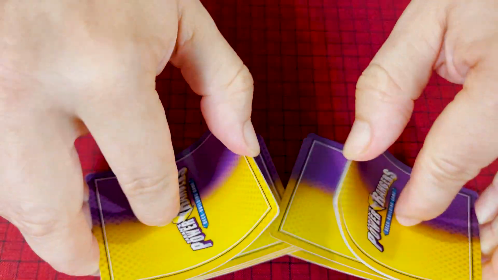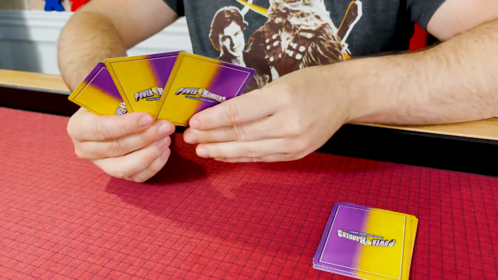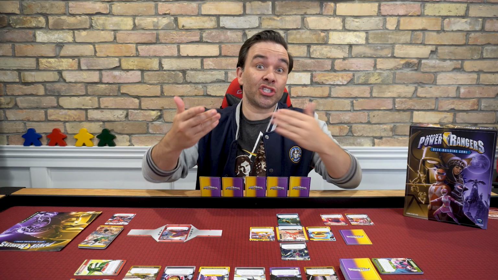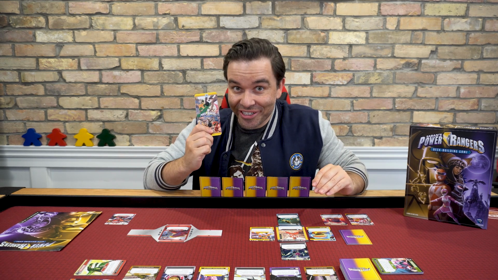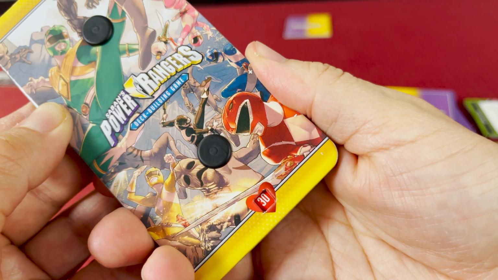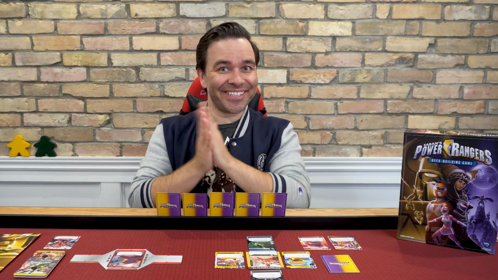Each player now shuffles their deck of 10 cards, places it face down next to them, and draws 5 cards off the top. And last but not least, give each player, or each team if you're playing with more than 2 players, their very own status tracker. Set the energy dial at the top of the tracker to 0, and the health point dial at the bottom to 30. Now that you're all set up, your table should look something like this. Alrighty, let's learn how to play.